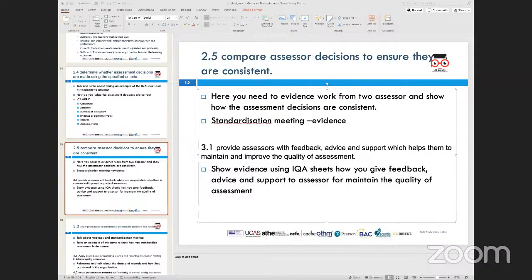When you carry out the process of internal quality assurance, at some stage you also provide feedback to the assessors if they are not meeting a particular standard.